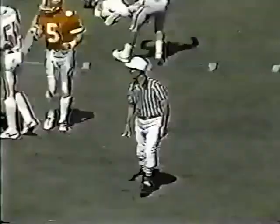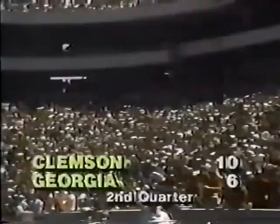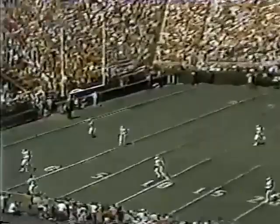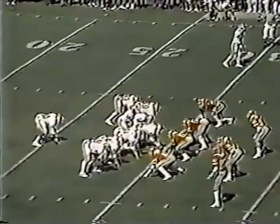It is good. Kevin Butler comes through. A 51-yard field goal. What we expected, a great ball game here in Athens, Georgia. Clemson 10, Georgia 6. Penleys against the Tigers to put their backs to the wall and eventually punt. Clemson with the football at the 30-yard line. First and 10. Clemson leading at only 10-6.